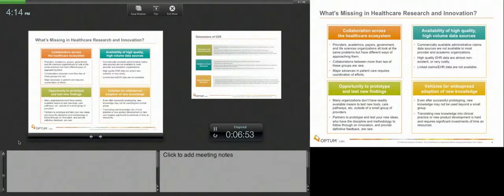Most of the work that's been done using observational data to look at things like variation in care has been done with the Medicare 5% sample, because academics have had access to that. But access to commercially insured data has been much harder to get. So life sciences companies have had it, but academics by and large have not. And government agencies haven't. So we want to be kind of an aggregator of a lot of data. I'll tell you a little bit more about what kind of data we have.